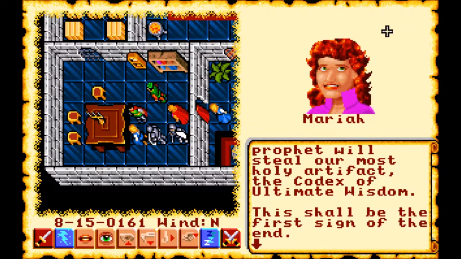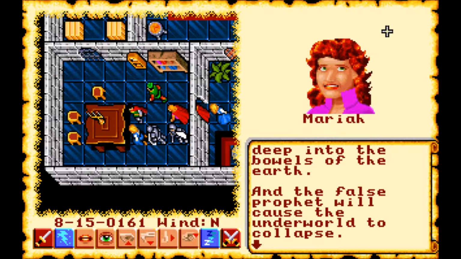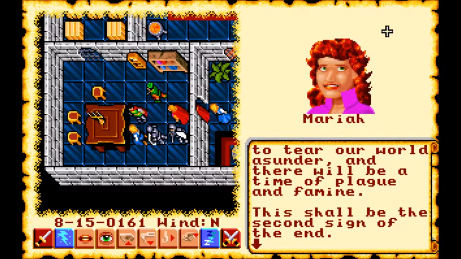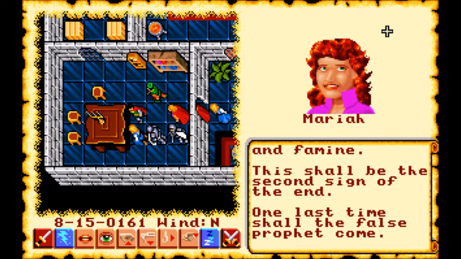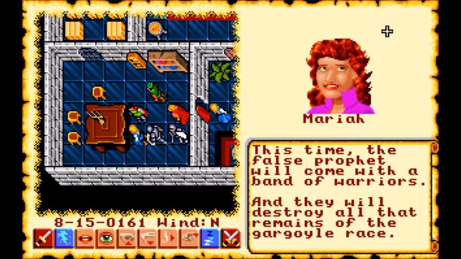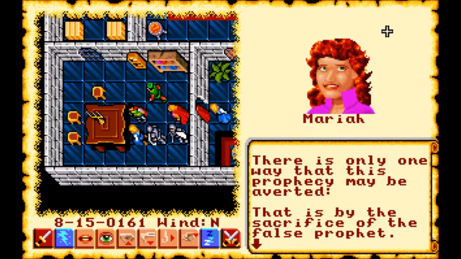This shall be the first sign of the end. Then it is written, the false prophet shall descend deep into the bowels of the earth, and the false prophet will cause the underworld to collapse. This will cause great earthquakes to tear our world asunder, and there will be a time of plague and famine. This shall be the second sign of the end. One last time shall the false prophet come. This time the false prophet will come with a band of warriors, and they will destroy all that remains of the gargoyle race. There is only one way that this prophecy may be averted. That is by the sacrifice of the false prophet. What?